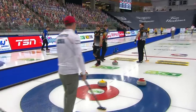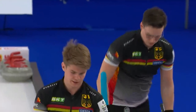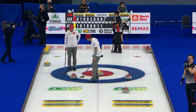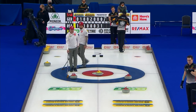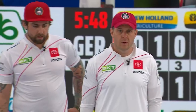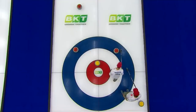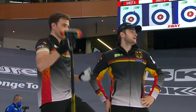Okay. It's not as deep as you had mentioned, Kevin, but it's behind the guard. Now, the problem is this hit. We've got to roll in just a little. Nose is very close. You need to roll in a little bit for Team USA so that it's better than the one that probably just came around. We want to make sure we're aligned too. It's got to roll 8 inches.